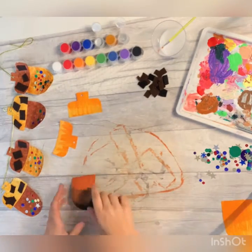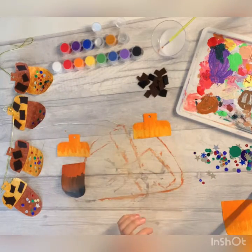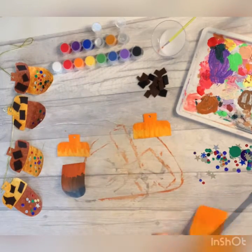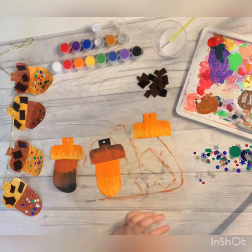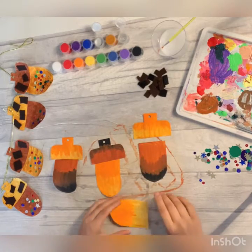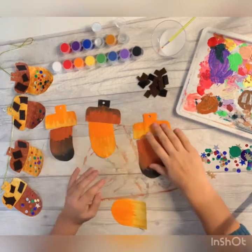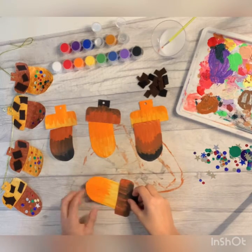Now these are all dry, I'm just going to bring them back and sort of decide what order I'd like them in. I think I want them to alternate like this. And that looks like an acorn.